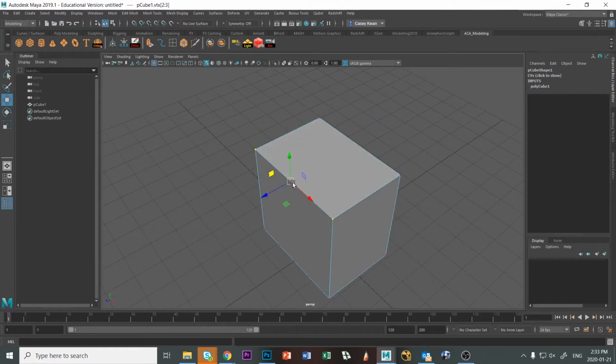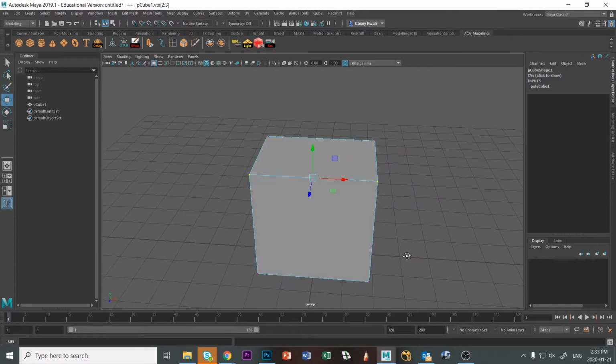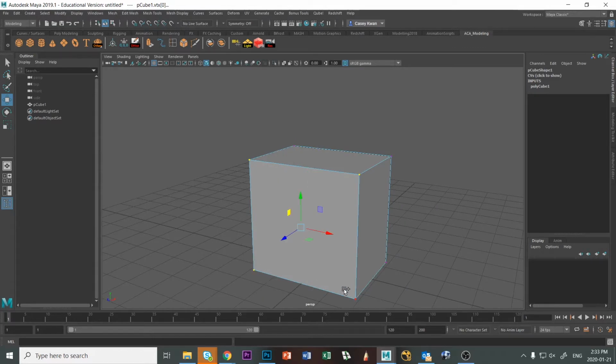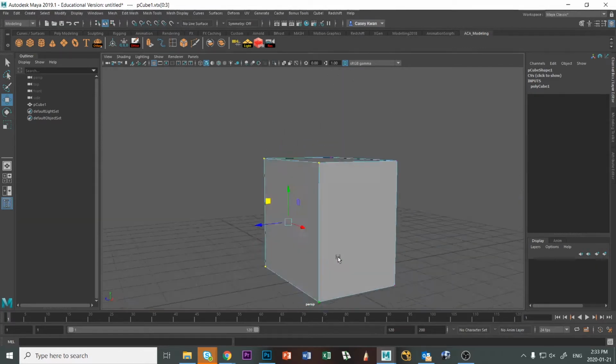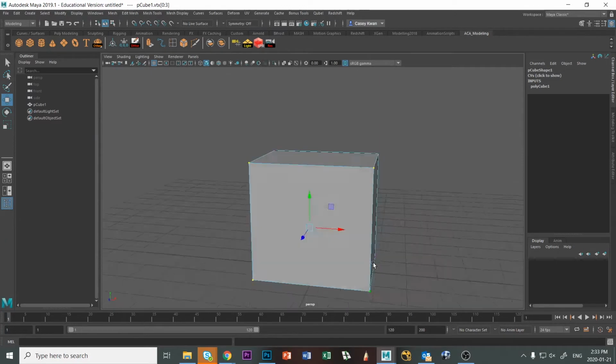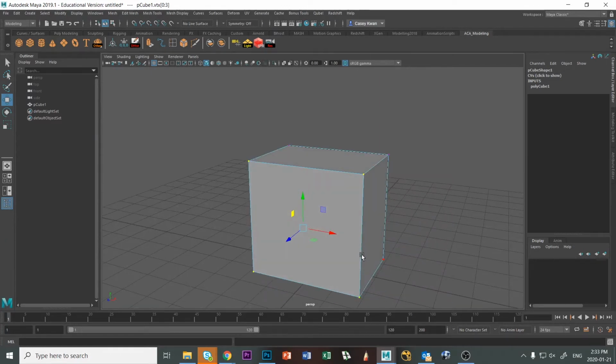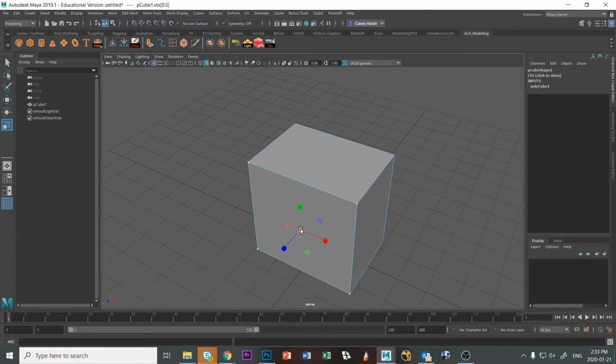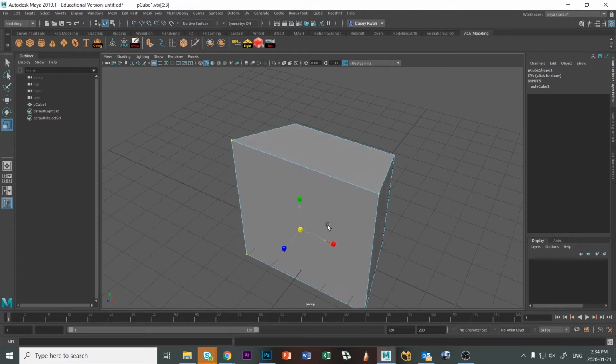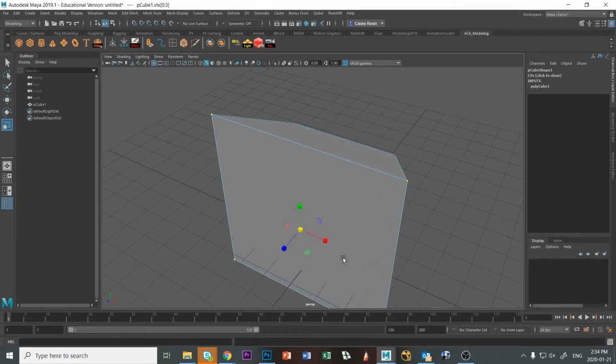And notice the pivot point is in the middle of those two objects. If I also grab 2 more points, the pivot point would be in the middle of the 4 objects, etc. Right? Let's just try scaling those. So by hitting R on the keyboard and hitting the middle cube there, the yellow cube, I'm going to uniformly scale these objects. And they're going to scale away from that center point.